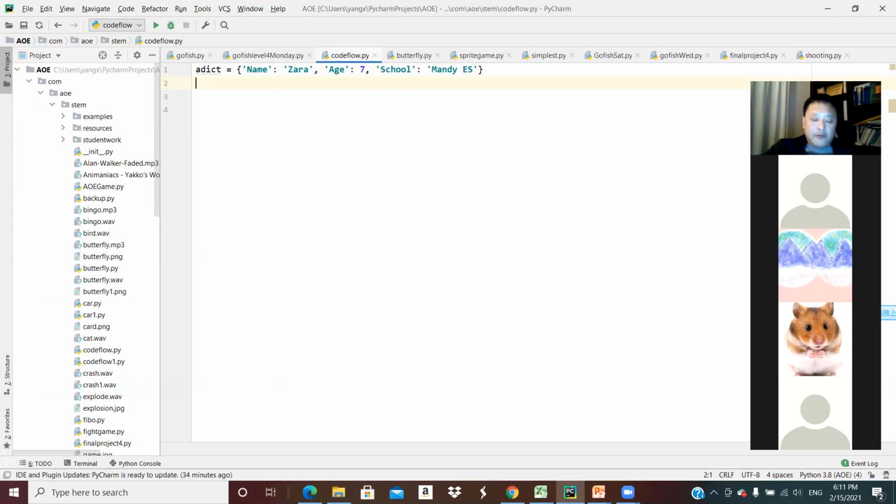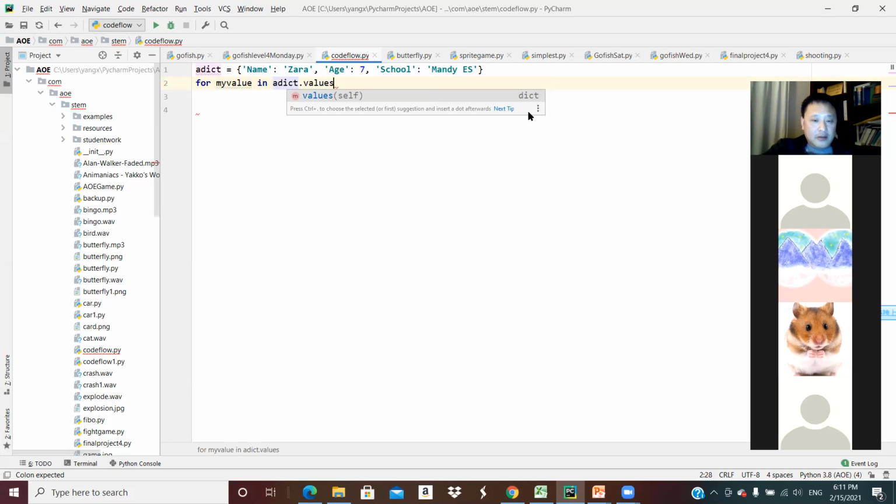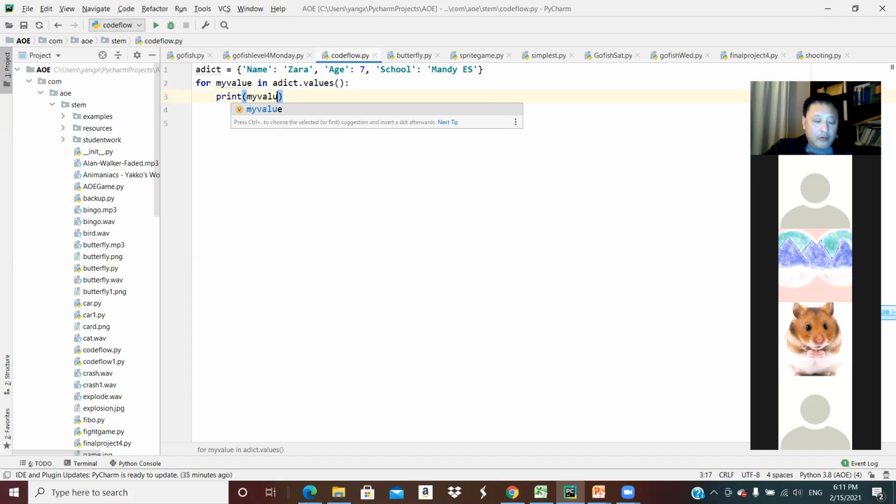How do we use it? We use a for my value in the dictionary's values. A dictionary, what you can get, you just use the values. So you get all the values. And then now you say print my value, right? So let me save my code. Then now let me run this code.